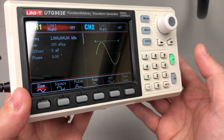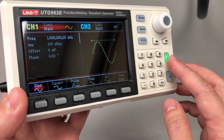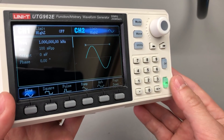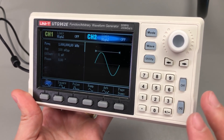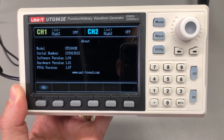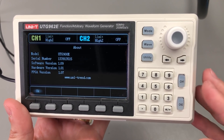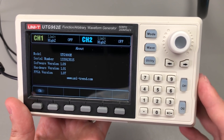To turn on channel 1, press the channel 1 button again and the key will light up to signal it's on; press it again to turn off the output. Pressing channel 2 will highlight it, and pressing again turns it on. All of this is pretty intuitive and in general the GUI is pretty intuitive — things react much the way you would expect. My unit is running software version 1.09, hardware version 1.01, and FPGA version 1.07. If you already have one of these, let me know in the comments along with the month you purchased it and your firmware versions.